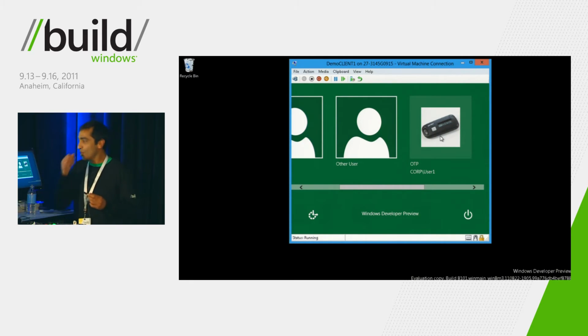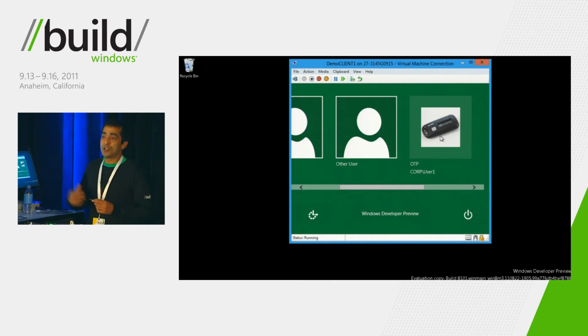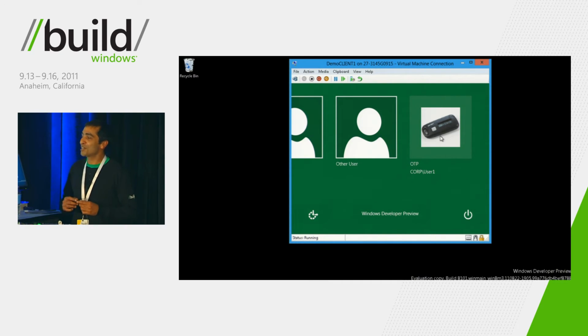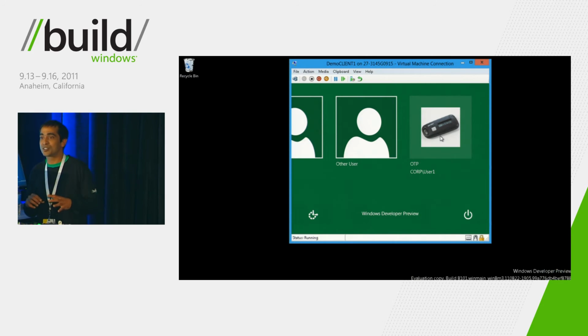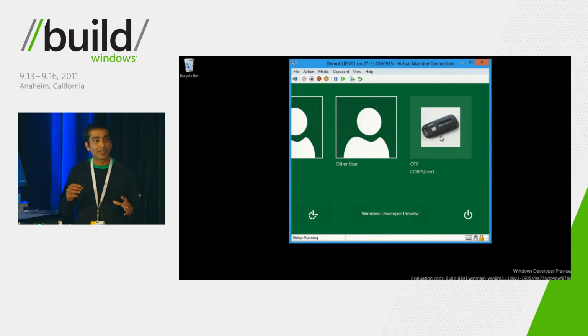And at this point, I'd like to point out that we've partnered with our partners from Gemalto, James and Michael, if you could raise your hands, to bring this demo to life today. And it's important to realize that in addition to the inbox one-time password capabilities that Windows comes built with, partners and ISVs can customize the one-time password solutions to meet the specific needs of their customers. And that's what we're showing today.